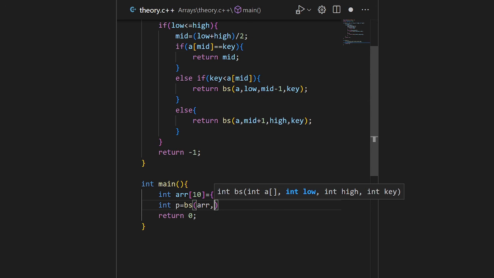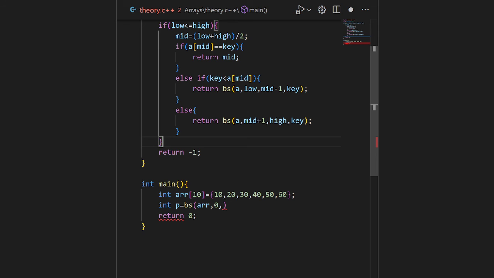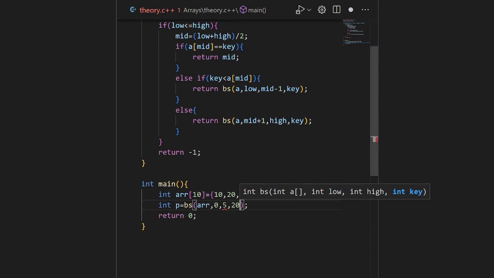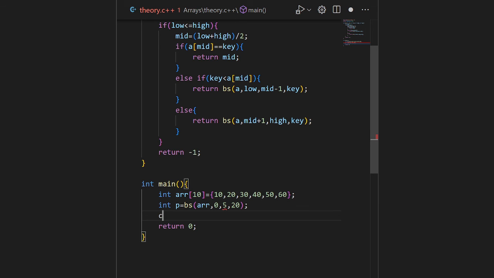I pass the array, the lower index is 0, the higher index is 5, and the key which I want to find is 20, and cout p. So let's check that it gives us index 1.